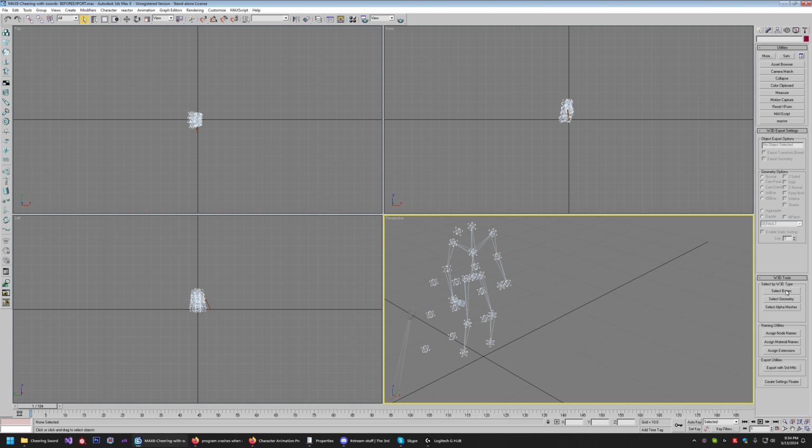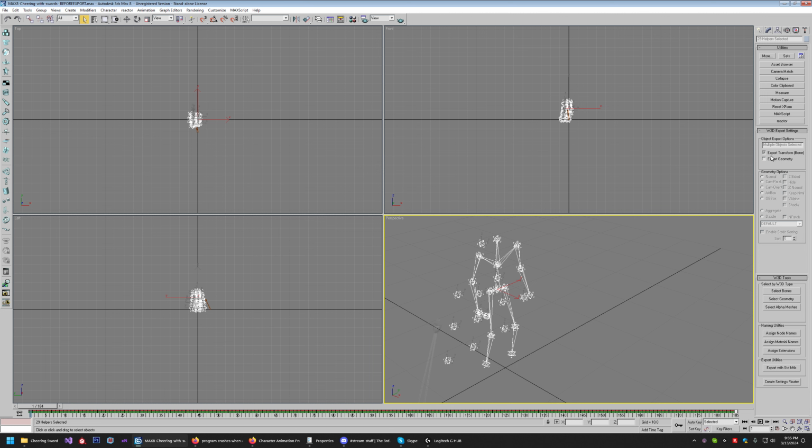Basically you have these buttons, select bones, select geometry, which I use consistently. However, when you import stuff, it's not always how it should be. Most of the time, the geometry you import will also be flagged as animation, as bones. So usually you have to get rid of that. If you select all the items you want, you have these options to export transform. They say bone, but transform basically means the animation part of it, the keyframes, the actual motion, and then the geometry. So when you're working with animation, you need to be very careful to select the transform parts.